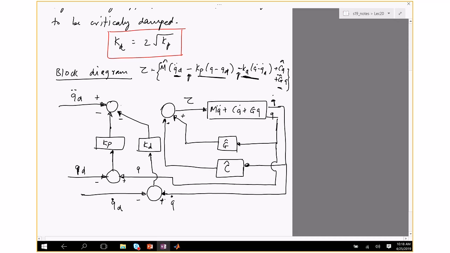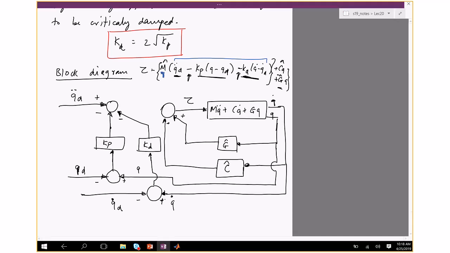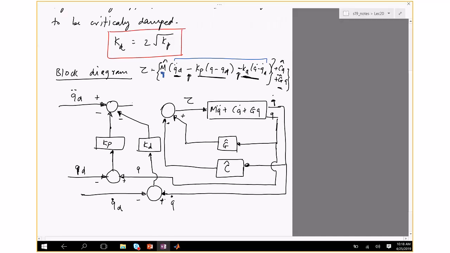And so all these terms get multiplied with the estimated mass matrix. So what I need to do is have an M hat here, which then feeds in here. So this is some plus plus plus. So it's pretty complex. I don't think we'll have anything more complex than this, but this basically depicts the control partitioning law for trajectory tracking.